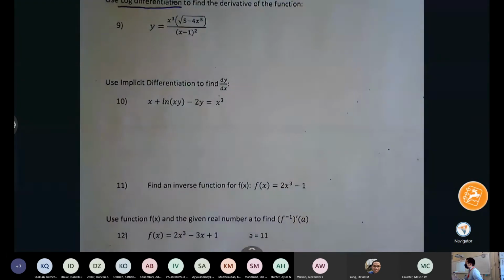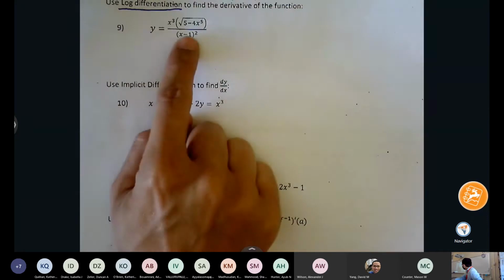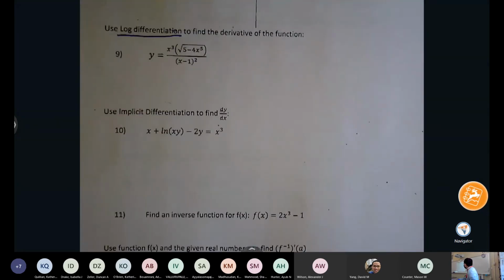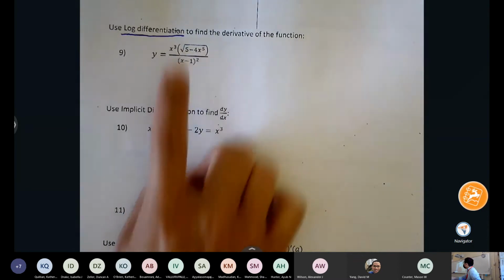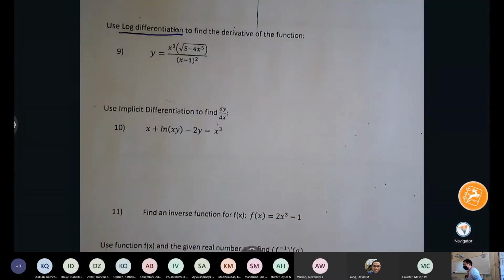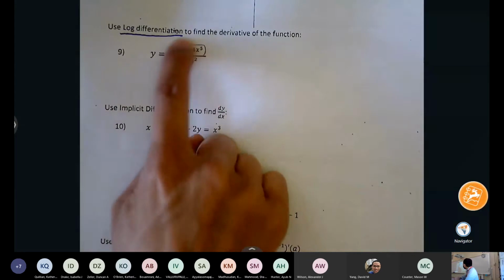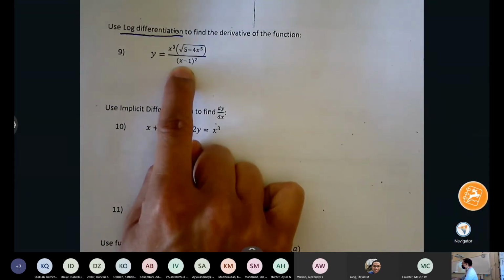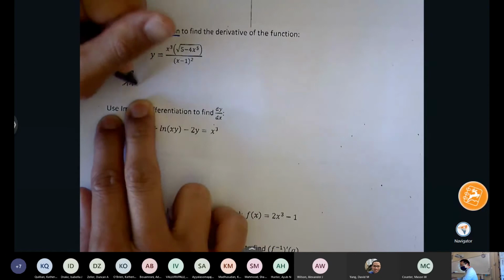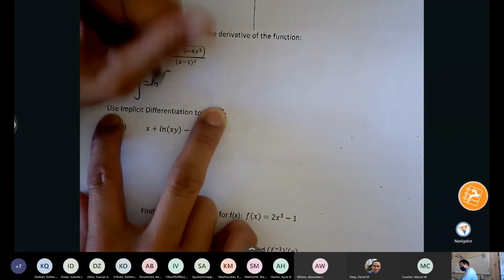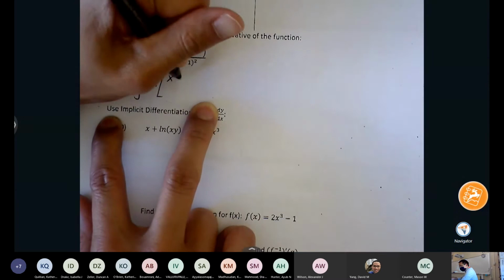Log differentiation is where we introduce logs into a problem that has absolutely no logs in it. The reason why we do that is because we want to take advantage of log properties, right? So the idea is if I introduce logs into the problem, then I'm going to have all these log properties now available to me to use. And the reason why we would do that is because we could maybe avoid messy quotient, chain, product rule if we force this into a log problem. So we'll take the natural log of both sides and see which properties show up.